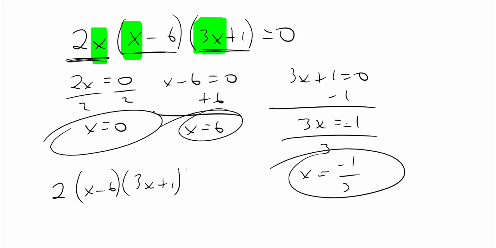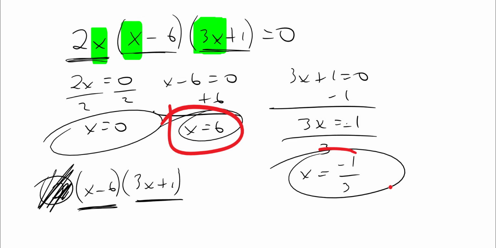You should tell me that I'm only going to have 2 answers, this one and this one. That one doesn't have a variable, so you're certainly not going to set 2 equal to something. That doesn't even make sense, so that's not a solution. That's out of there, and you're just going to have the 2 answers we originally had. So just keep your eye out for that. The number of x's is really the number of solutions.